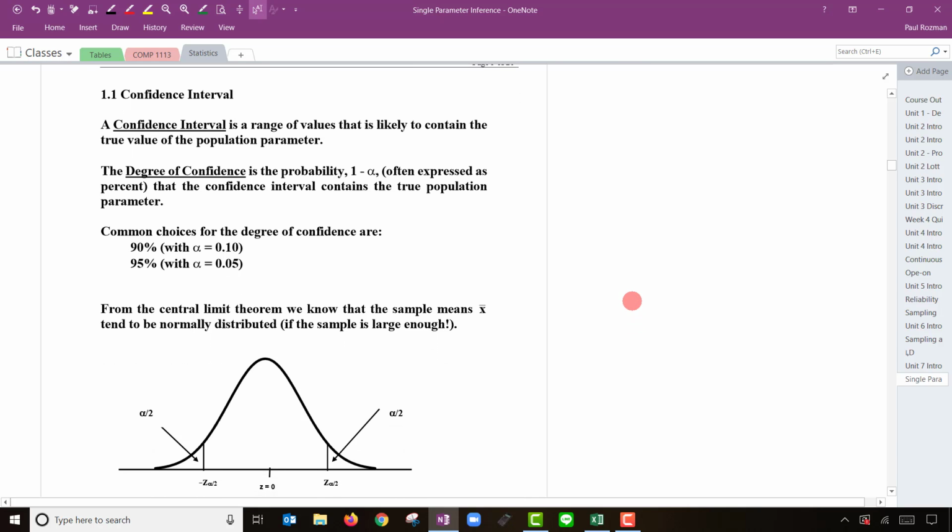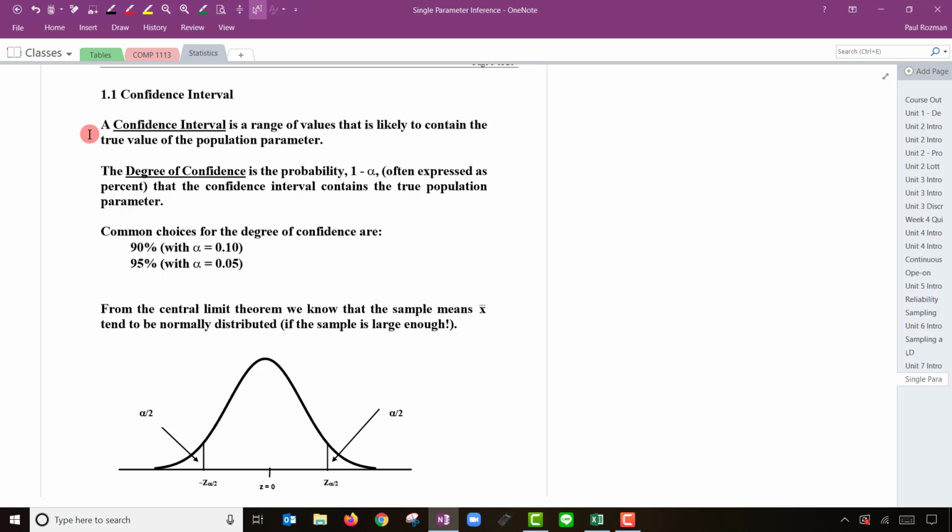Our goal here is, when we estimate, we want to somehow come up with that error. But the only way to know what the error is would be to know the actual population value, which we almost never do. So we're in the situation of having to estimate the error. So we'll maybe put a bound on it. So we'll define something called a confidence interval, which is just a range of values that we think contains the population parameter that we're interested in.